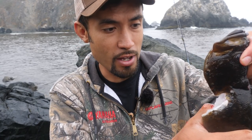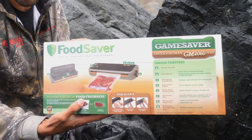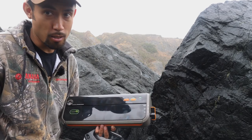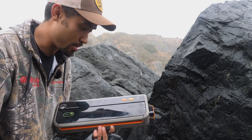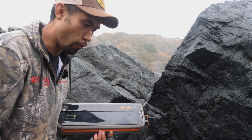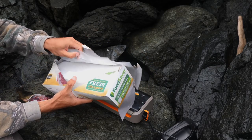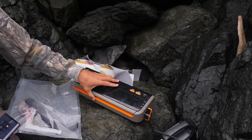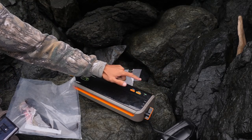This guy's pretty much ready to eat, but I'm gonna vacuum pack him and bring him home. I'm gonna bust out my vacuum sealer - technically called the Game Saver Outdoorsman vacuum sealing system - straight from the box, vacuum seal this fish right here on the rocks. It can seal 40 consecutive bags, up to 120 pounds of meat - about 6 pounds of meat per bag, 40 bags. These are the Game Saver heat seal bags and rolls, 28 pre-cut bags. There are three switches: open, storage, and operate.